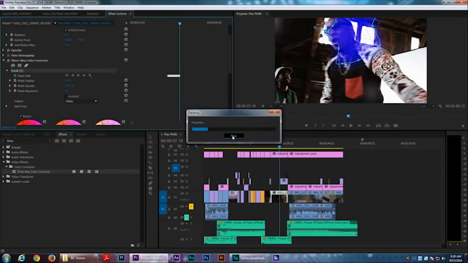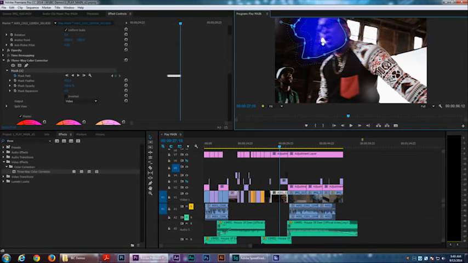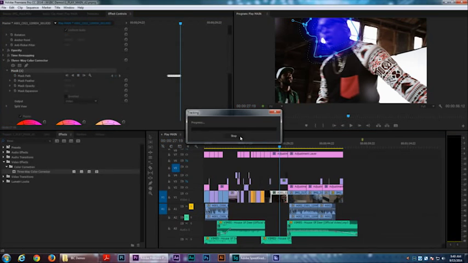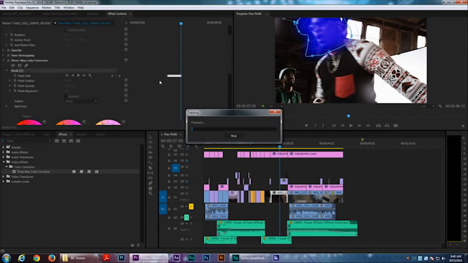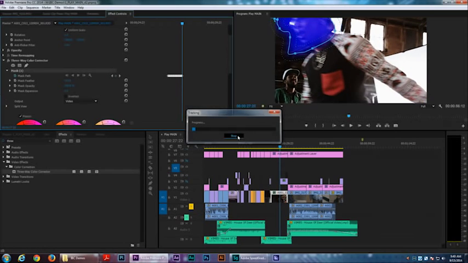So let's just stop that there, and you'll notice that at this moment he's moving way too fast. It's a bit of a whip pan on the camera. He's turning his head. He's changed the shape of the visual reference, so the mask has slipped off. So it's very easy for me to drag this back into position, just like this, and get going again. And you can see as this is working, keyframes are being added in the effect controls panel. Anyway, you get the idea.